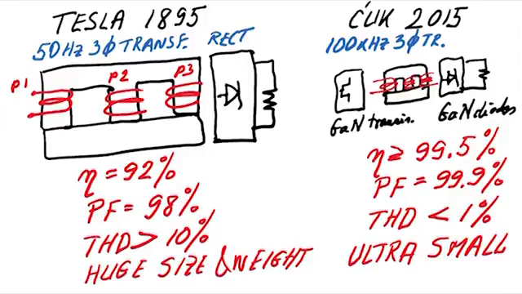Nowadays we can use a 60 Hz or 50 Hz three-phase transformer at 200 kilowatts - that's what I showed, this Nissan charger and a rectifier diode. What do you get? Lousy efficiency: 92%. Power factor is good because three-phase actually provides natively 98%.